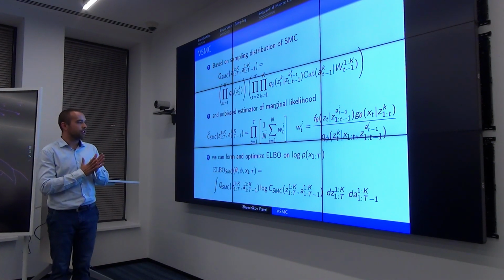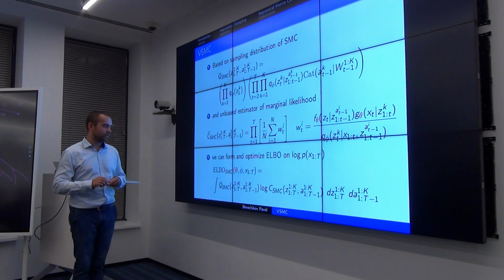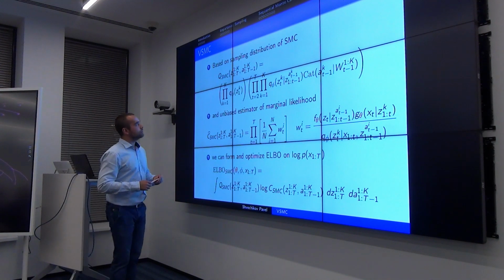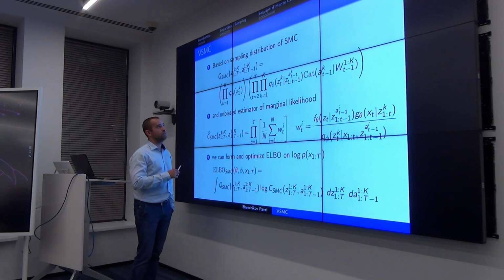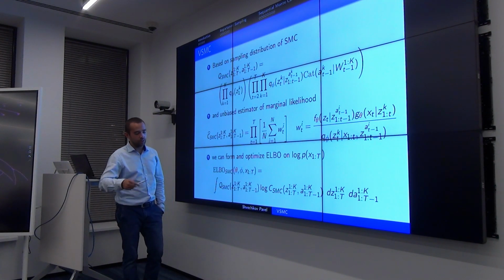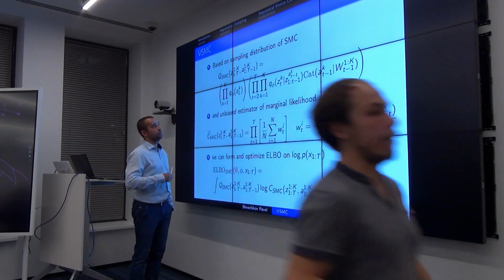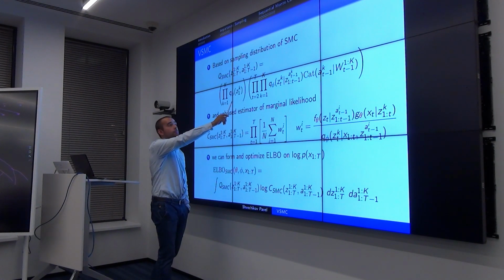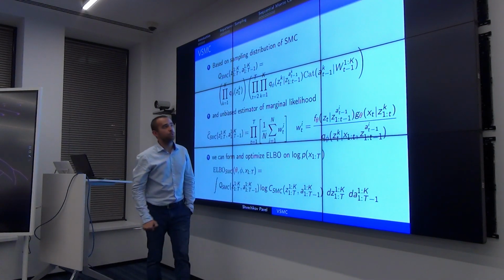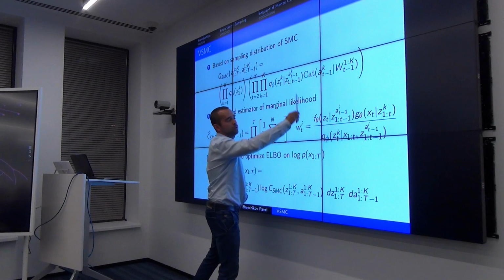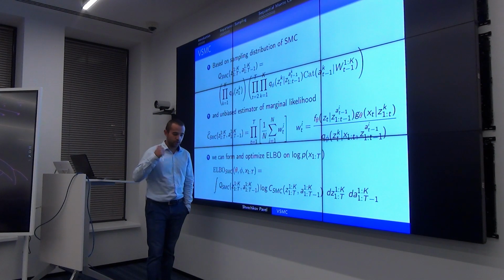This should be a little bit scary, but in fact, everything that is written on the slide here you have already seen. So, what is the capital Q for the sequential Monte Carlo? In fact, it is a joint distribution over all random variables that you generate in the sequential Monte Carlo procedure. You propose Z and you resample. You sample from a discrete distribution parameterized by the importance weights.